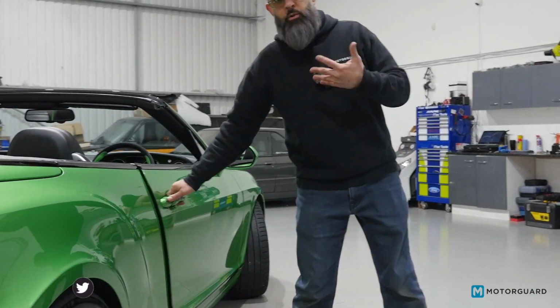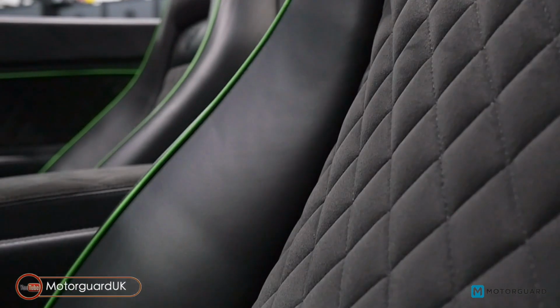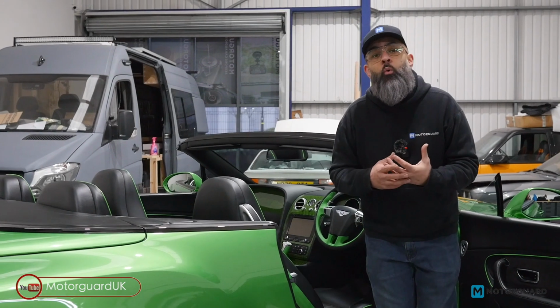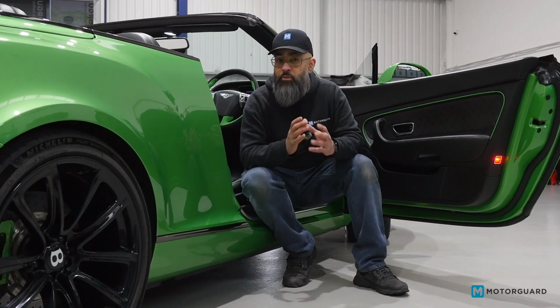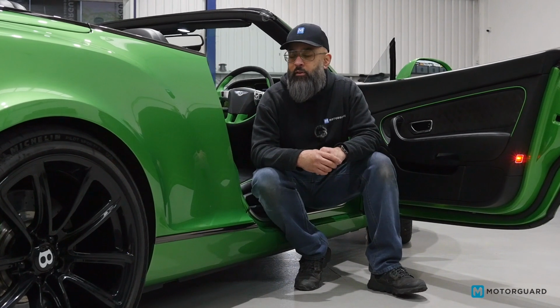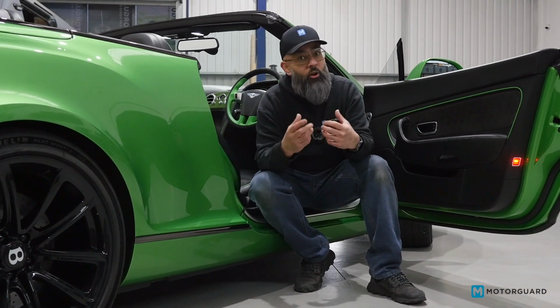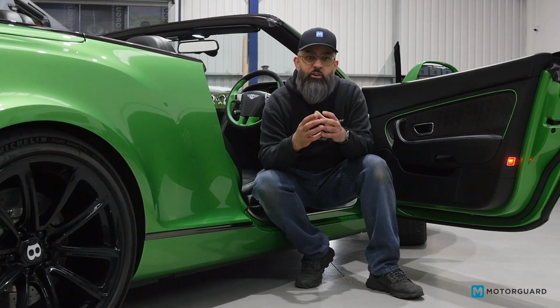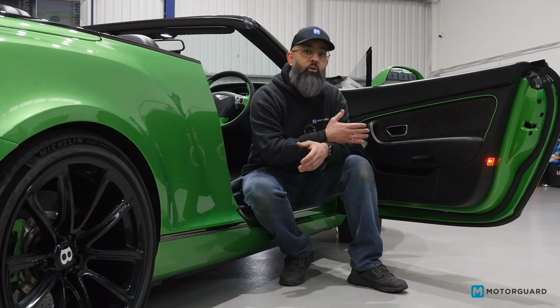So we'll start with the front of the car. As you can see, it's got a one-off interior. It's a beautiful car. And the nice thing about this system, the only requirement this owner actually had was he wanted everything to look completely stock. So he didn't want to see anything. Now, this in itself sometimes is a bit of a challenge because sometimes surface mounting speakers and tweeters is a lot easier than hiding them, because there's a lot of fabrication which goes on, which unfortunately you can't see. So I'll run you through what the car's actually got in it.